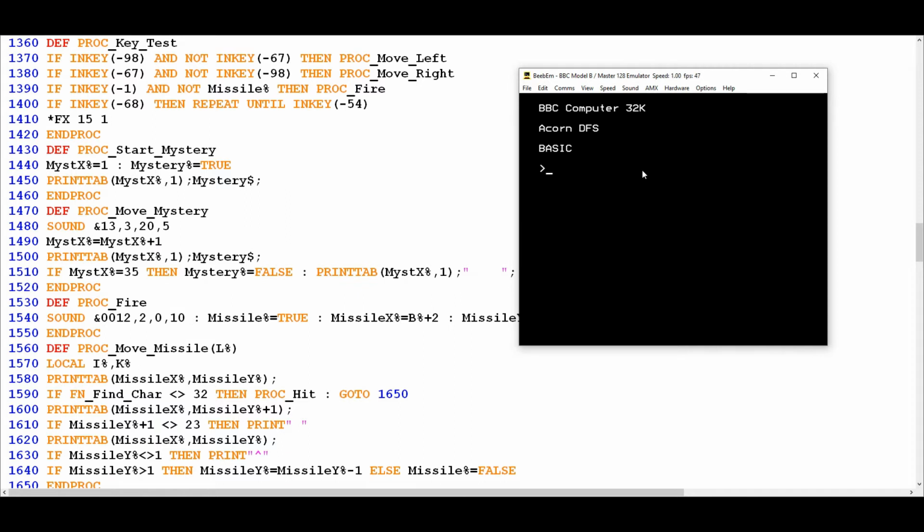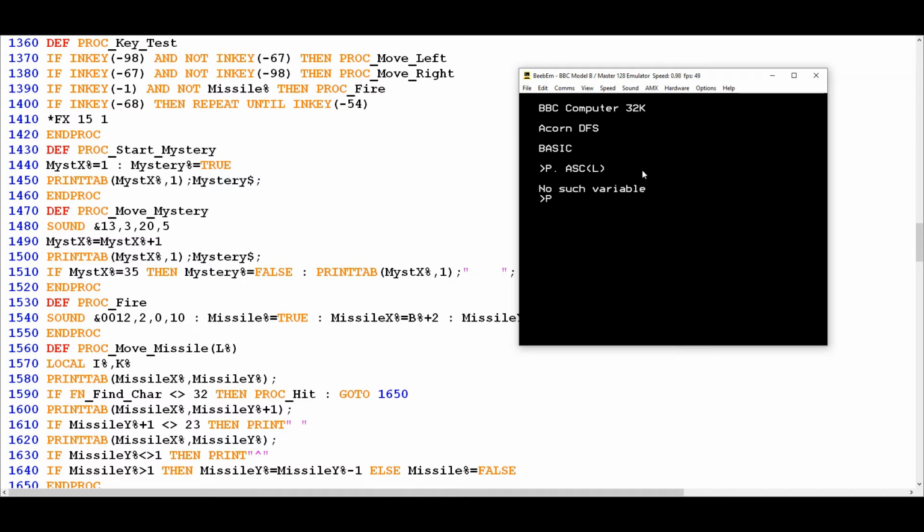Now, strictly speaking, there are two variations of the InKey function. There is the one that we see here, which is InKey, just the letters INKEY. There is also another variation which is the same but with a dollar sign at the end. The difference between the two is that InKey without the dollar sign will return the key pressed in terms of its numeric value. You'll remember from your basic lessons that every character in basic has a corresponding number.